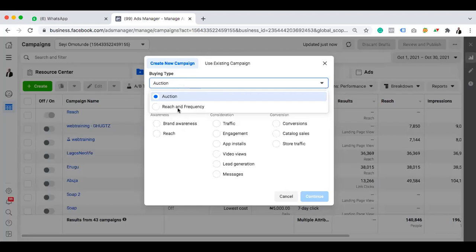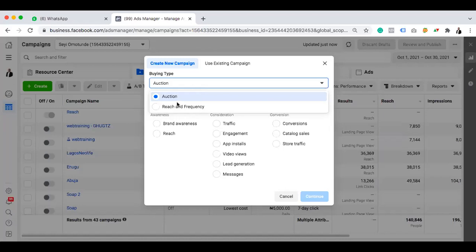So if Facebook tells me on the first day that I'm going to spend 35,000 for 5 or 10 days, that same 35,000 will be there. They will not spend more than that. But with auction, if Facebook says you're spending 3,000, you can spend 5,000, nothing will happen. I hope you get that.